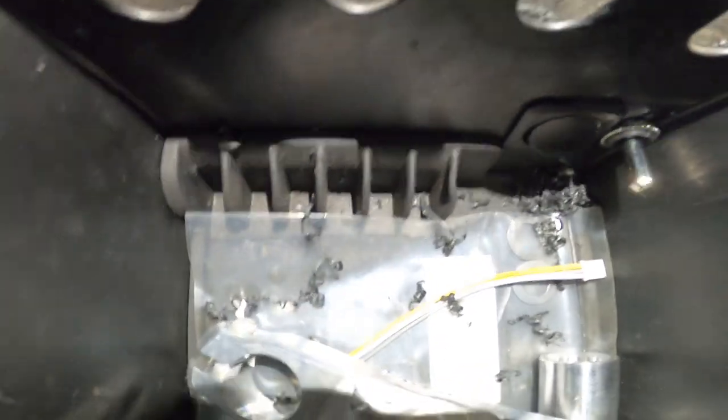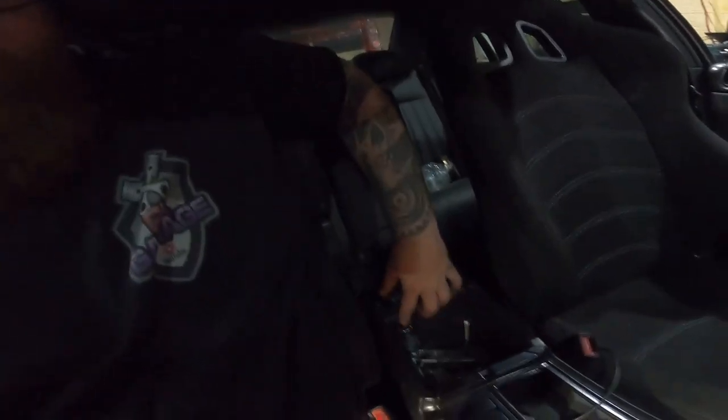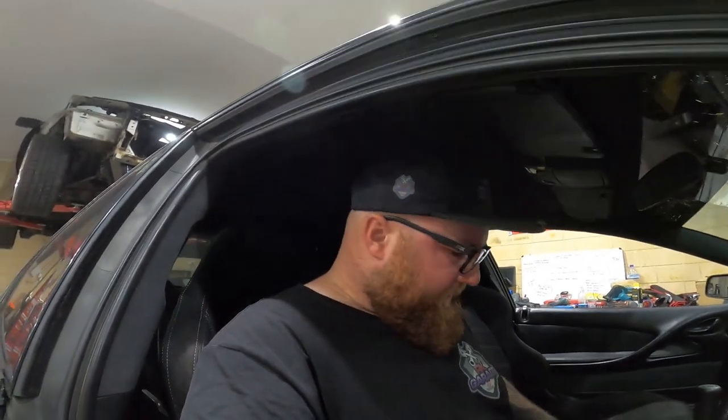Let me get my torch on. So, as you can see there, it's the black switch to the side. Hooked it up to the power, that's with this cigarette lighter that's in there. So turn my key on. See that? And then if we're looking down on the side here, we should see the blue light turn on now. There you go.